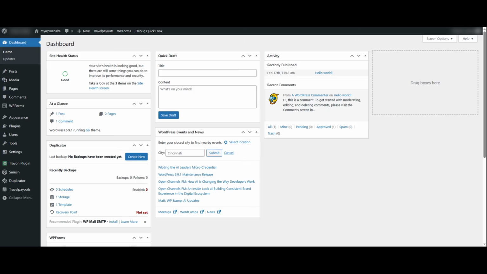So to recap, log into your hosting, go to public_html or your WordPress root folder, find the .maintenance file, delete it, and refresh your site. Simple, fast, and effective. Now you've learned how to fix WordPress error 503 the right way.